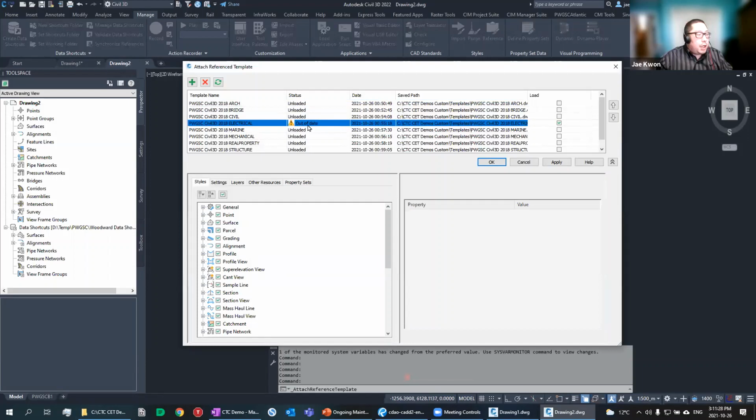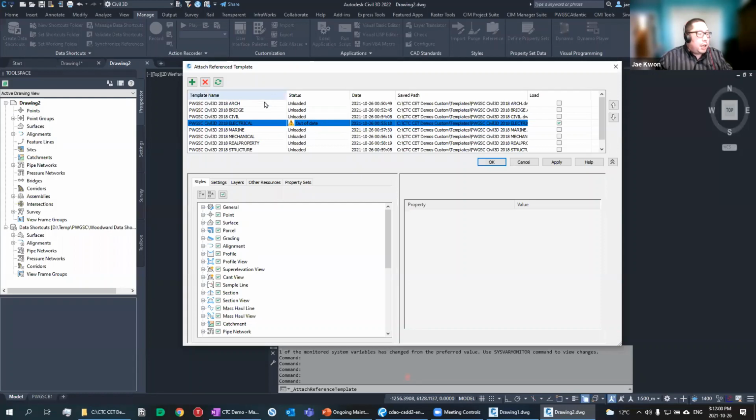Now, anytime you make a change in the original template, for example the electrical one, it's going to mark it as out of date. It's not going to automatically push the change on you, in case you have it set up the way that you want currently, like in the middle of a project. You don't want the source reference template to push all sorts of style changes when your project is basically ready to print. So it's optional whether you want to update it or not.